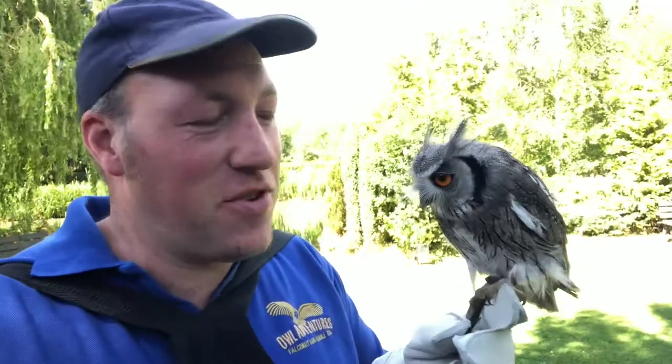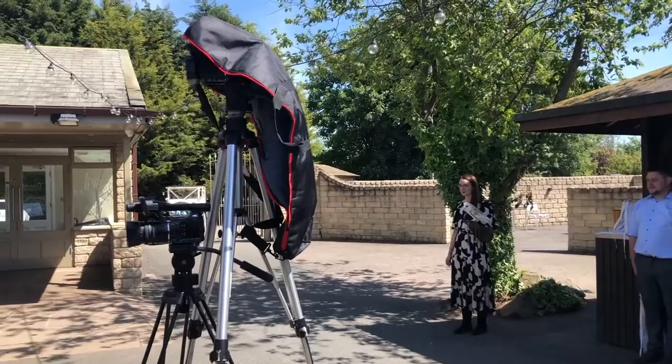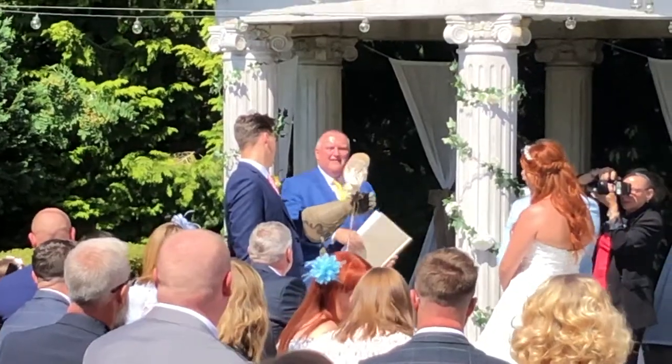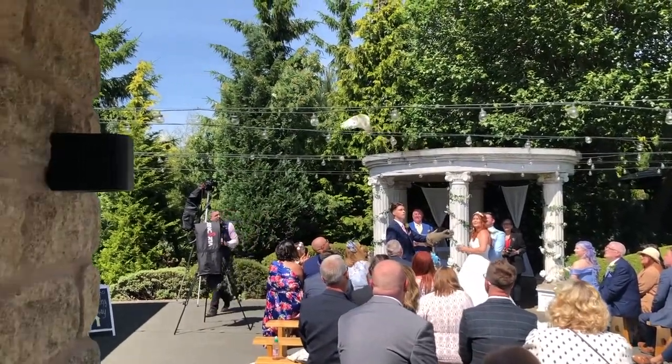I'm now at the wedding and look what I've got here - a white-faced owl, previously known as a white-faced scops owl. One of the ones doing the handling. I should probably explain - it was all about logistics. To reduce the risk of a problem on the road and me getting to the wedding in time for the ring bearer, I asked a friend who has a similar business to provide the ring bearer. He did the outdoor flight to the best man, had the rings in a bag, but something distracted him and he flew up onto the roof. He came down after about a minute or so.